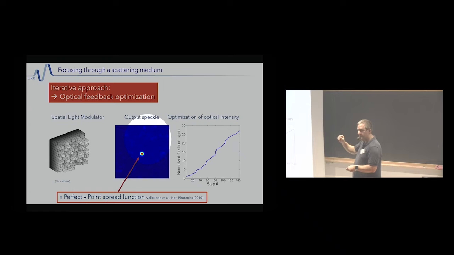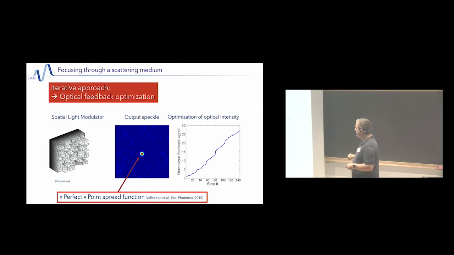The total intensity is basically proportional to how many pixels you play with, because with more pixels you go from the square root of n, the average distance from the origin for a sum of random phasors, to n. So in intensity, you go from n to n squared. You have a factor n of gain in intensity. And one important point is also that the speckle has a very short-range correlation, which is really the size of the grain.